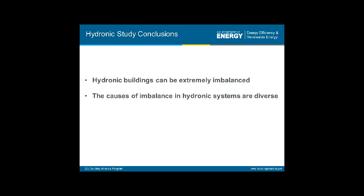The causes of imbalance in hydronics are a lot more diverse than in steam. You can have issues with undersized piping, undersized circulators, zone valves that aren't functioning, damaged heat emitters, poor air elimination, balancing valves that aren't configured properly. But still, many of the same lessons from steam balancing apply. So it's really an iterative process where you have to consider carefully the loop configurations and the layout of the building. And again, communication with the tenants and the building owner is really crucial to being able to have the access and cooperation that you need to balance the building.